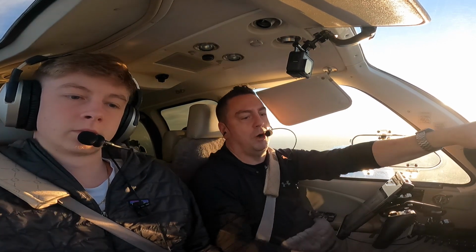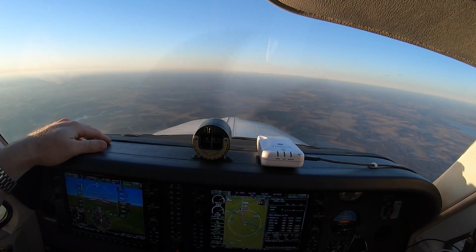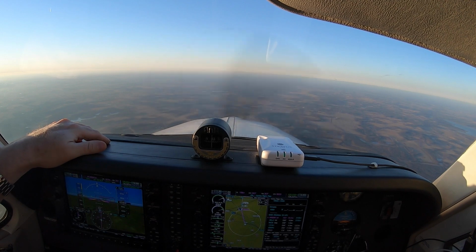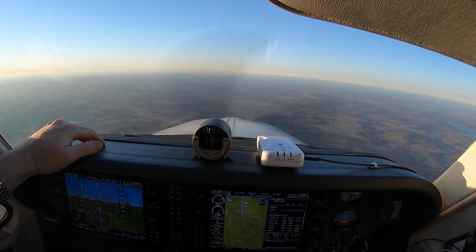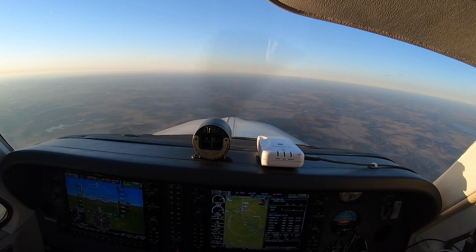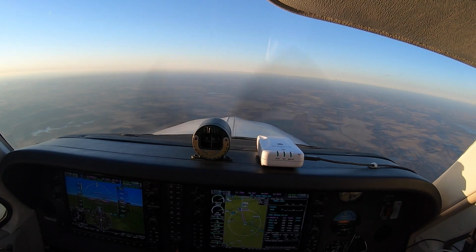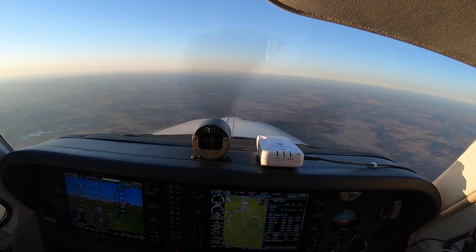And this is called a ball. Ball is the tail of the plane. Essentially, you're swinging left or right, like your tail's wagging too much. The rudder pedals down here actually help control that ball. You want to keep that ball between those two white lines. Like a race car going around a fast curve, if the ball goes outside, the race car's skidding all the way around. If the ball goes inside, he'll run into the inside. Keep the ball centered, it'll race around that corner nice and fast.